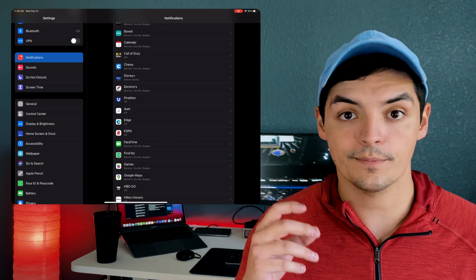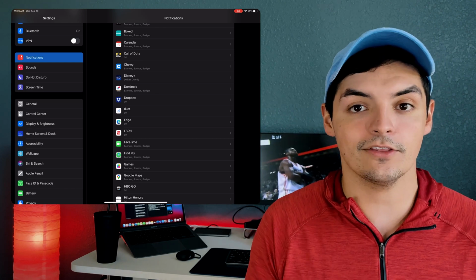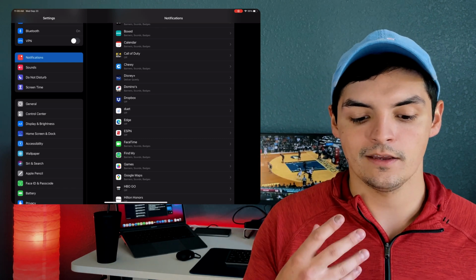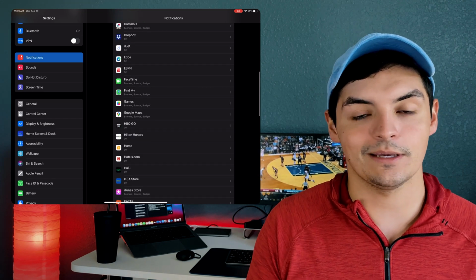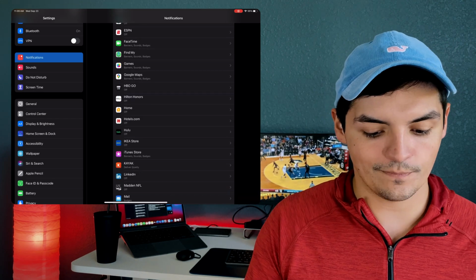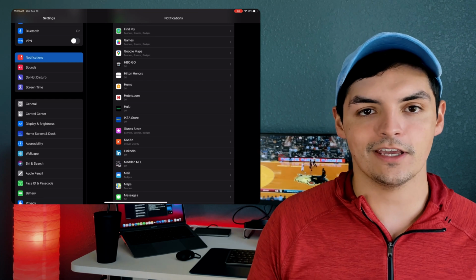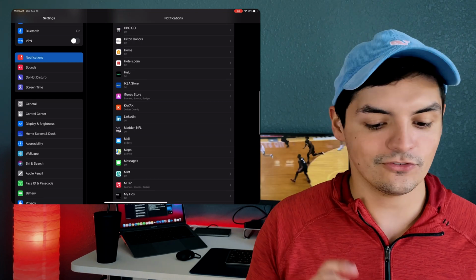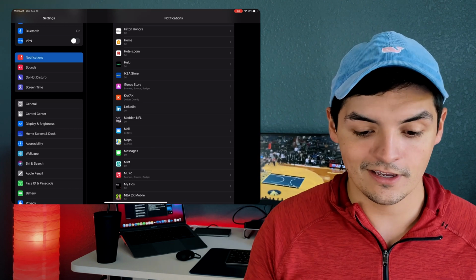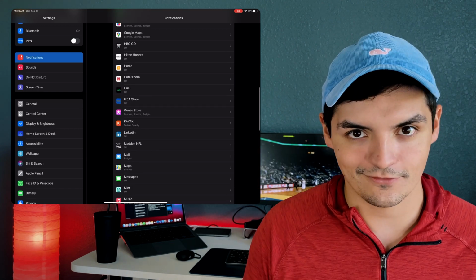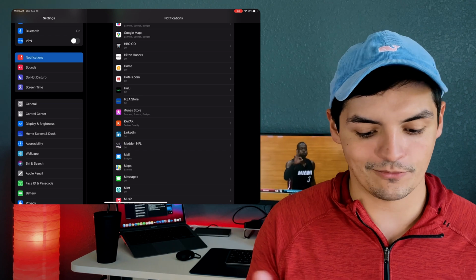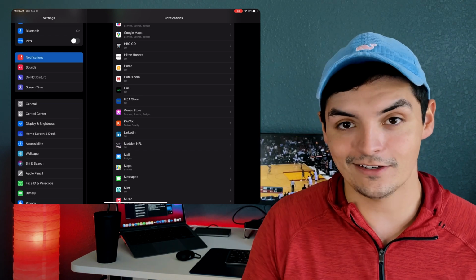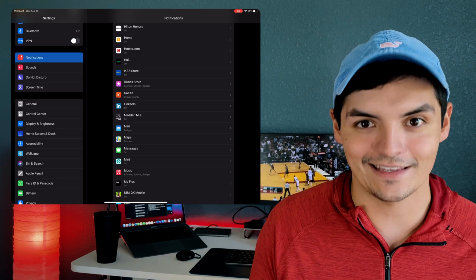And again, these are all battery saving things that if you do them all together, you're definitely gonna see some increase in battery life and increase in being able to use your iPad normally. So that's my first recommendation. Go into your notifications. Don't be the person who just says yes to accept all notifications. Make sure that the notifications that you're receiving are actually notifications that you want versus random ones, like something from hotels.com. I don't really care about that. If I need to go get a hotel, I'll go into the application and get a hotel.